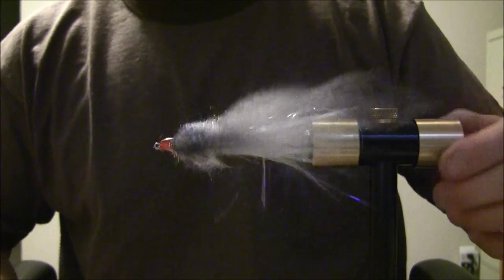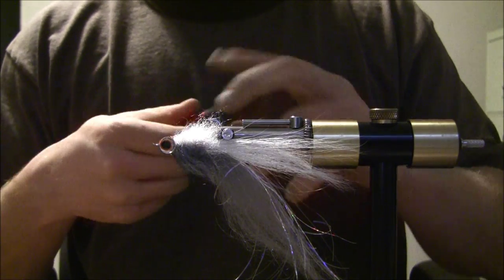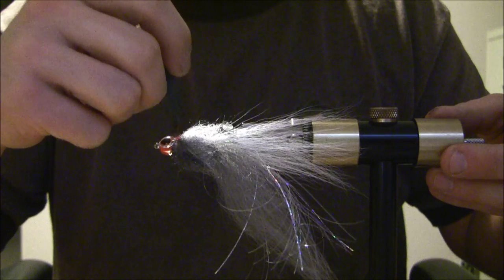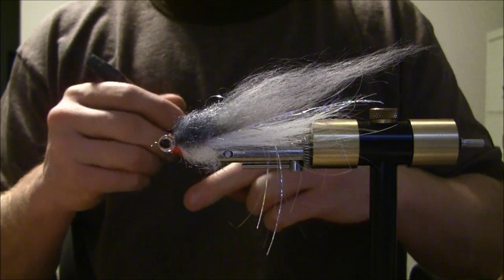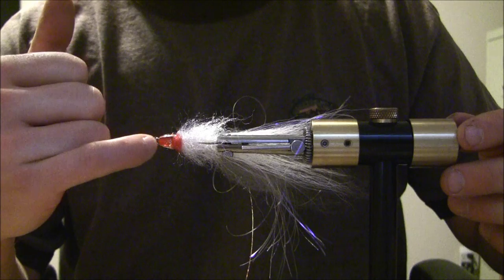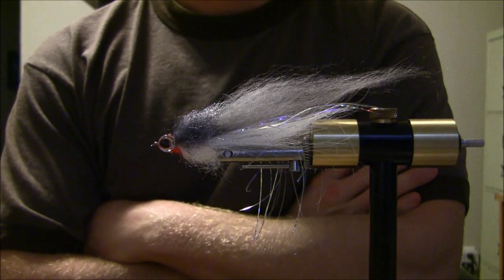Now you can see what I mean - that red is very bright and shows right through underneath and on top. If you want to add a little more red, sometimes I do - I'll take my red Pantone marker and color underneath here, just extend that throat out a little bit right onto the EP sparkle. On the original fly, Bart ties in red rabbit, which looks great, but with EP sparkle, why not just color in a little bit of red? The stuff takes the Pantone coloring so well and it's so bright. So that is the Bart minnow, tied pike style.